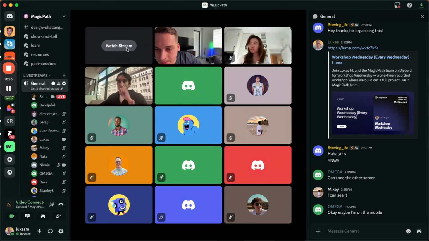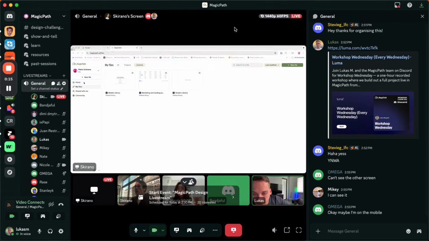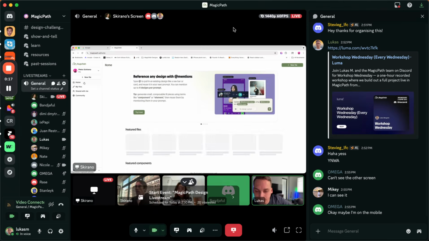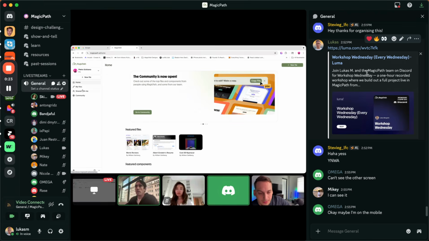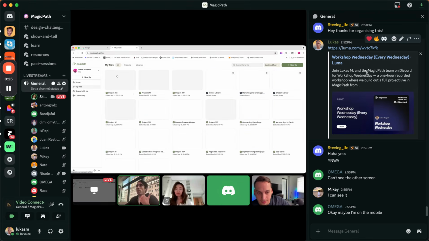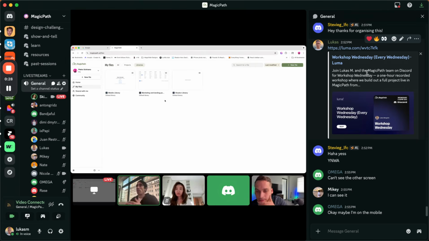Okay, I think you all see my screen, right? So to start, we added a few libraries for everybody, just to help you understand how to use it. You go into My Files, and that's where your libraries will be. There is a little eye icon, and there you can decide which libraries are enabled in your left panel to use when you create a new file. I'll show that in a second.